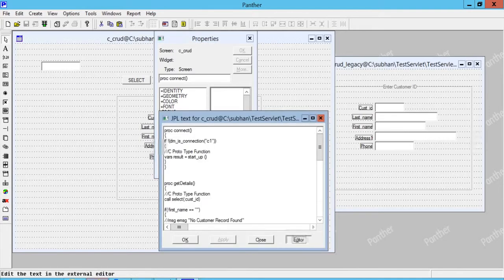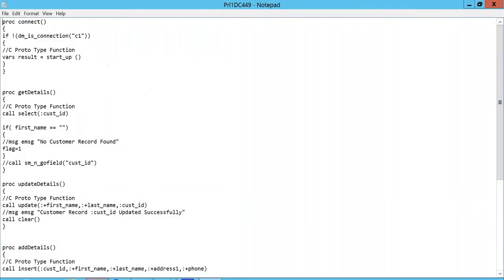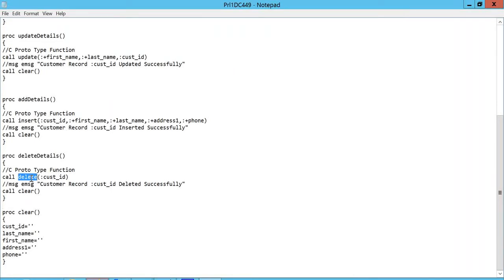All right. So the same C functions that I listed out earlier, the startup, the select, the call update, the call insert, and the call delete, all those functionalities are still 100% reusable in your web application. Remember, your J server, which is the brain of your Panther web, will still understand what to do with these calls. As long as you're passing the correct arguments to the backend, the inserts, the deletes, the updates, the selects get performed, and results get returned back to your browser.